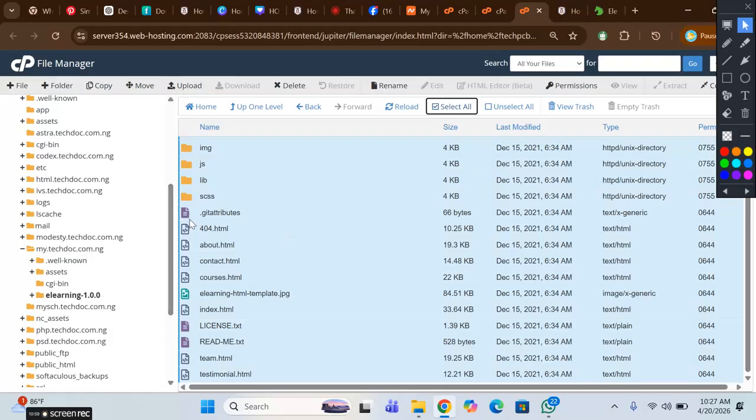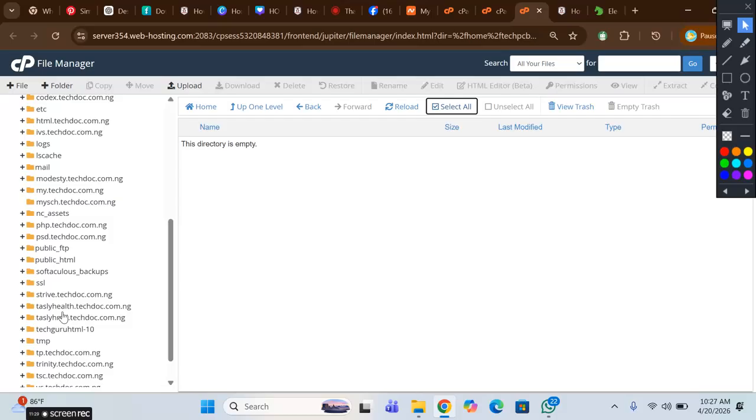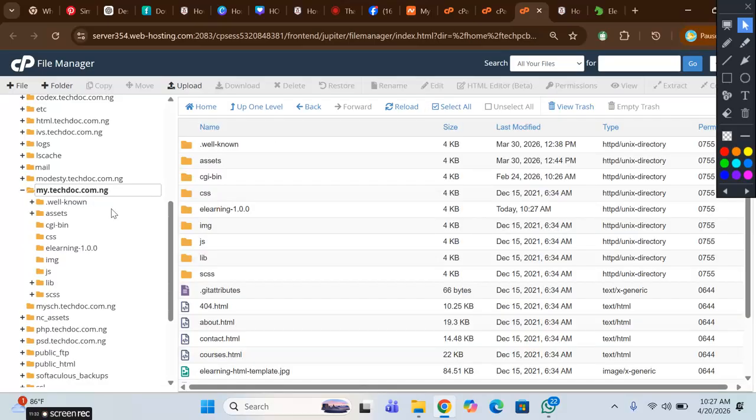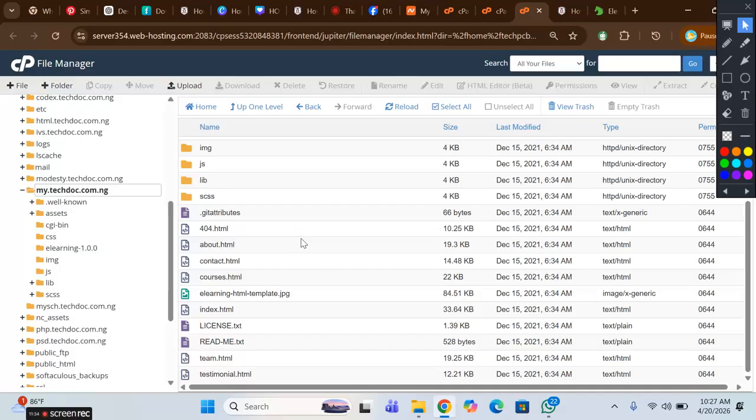Now what you do, you drag it. For you to drag it, you hold your mouse. Sorry, you right click your mouse and drag it. See that it is telling us 16 files. When that is done, you now drag it inside our subdomain. When you drag it, you see that the color becomes gray. It shows that you are there. Then you leave the mouse. Everything here will enter this place. Now you see that it has entered here. Now after you have dragged it, you have finished your work.